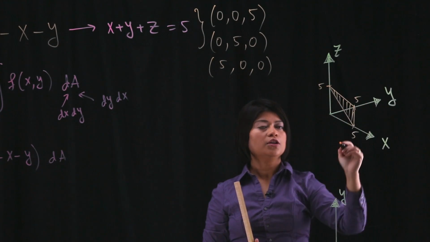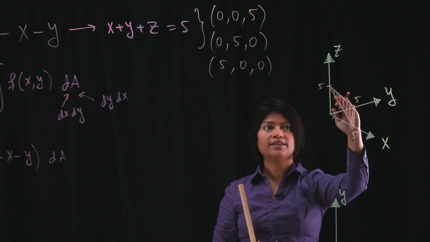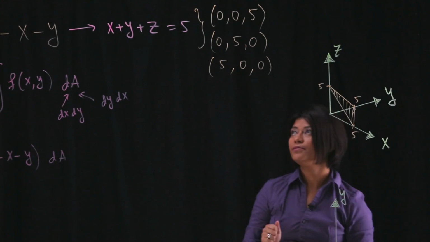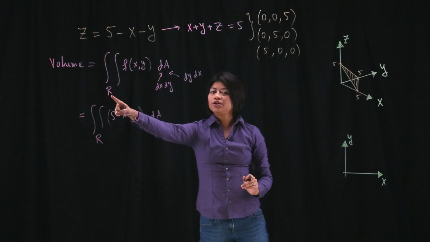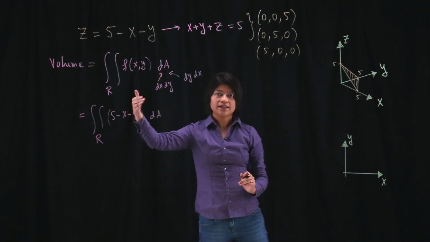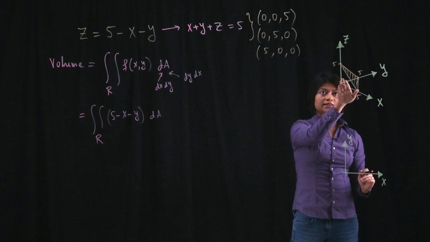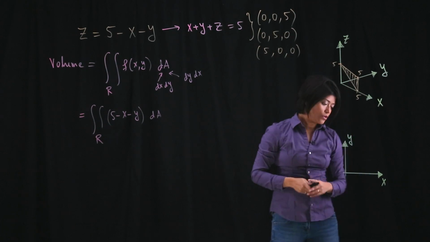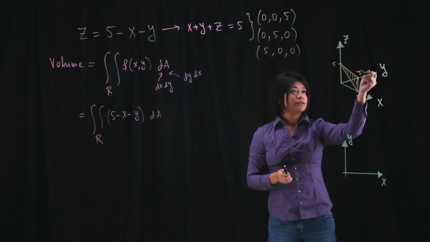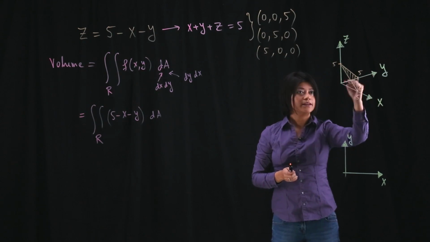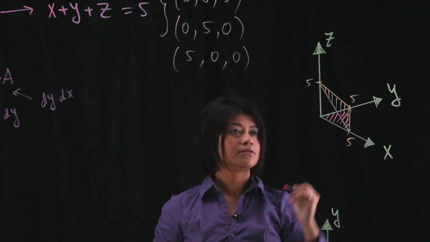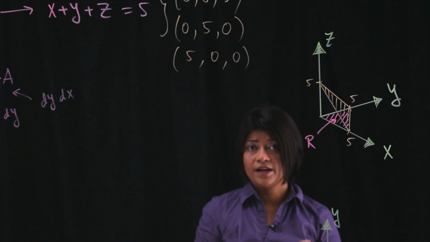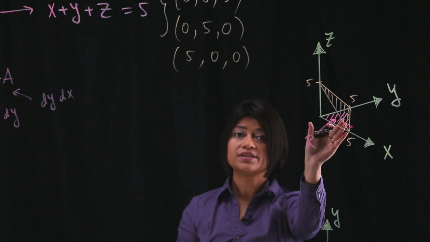And we have to compute the volume of the solid region that's bounded by the plane in the first octant. Okay, so as you see, we definitely need to figure out the region R over which we have to integrate. And this region is basically the trace of the plane on the xy plane, right? So you can see right away on the xy plane, the region is right here. This is R.